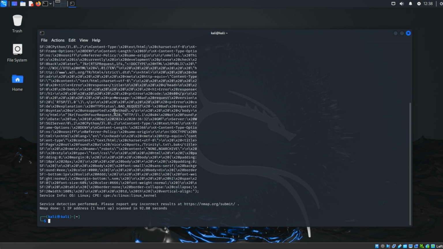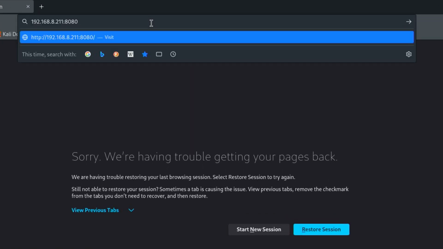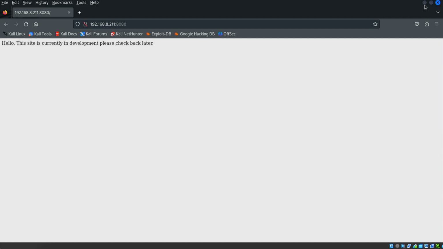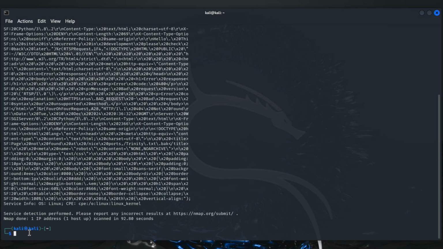Okay, back in Kali Linux again, I am going to open up a web browser and navigate to that open web port. And when I do that, I am just told that this page is currently under development, so that's not real useful. So I am just going to go back to the terminal emulator here, and I am going to do a quick dictionary search for files that may be getting served by that web server.